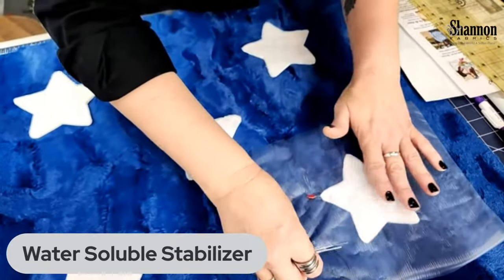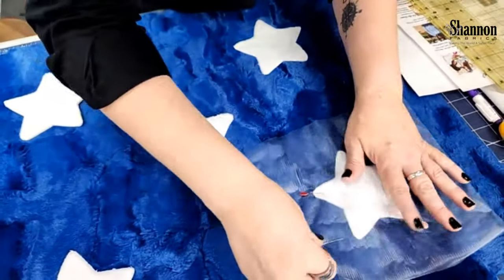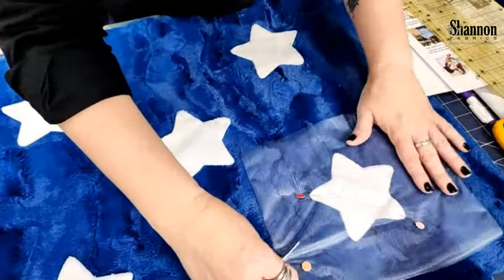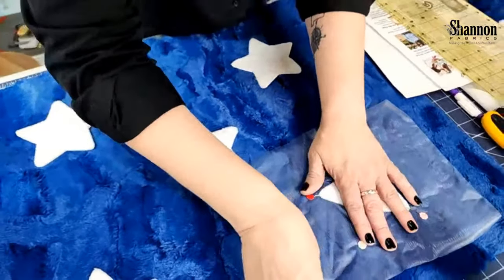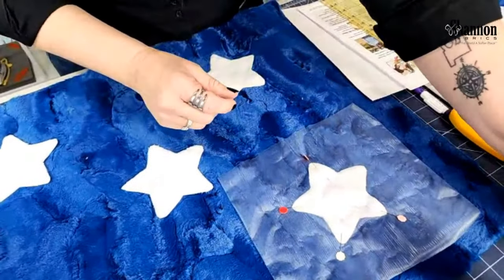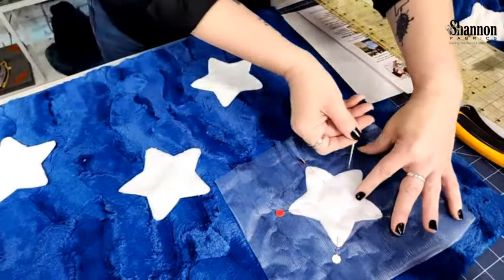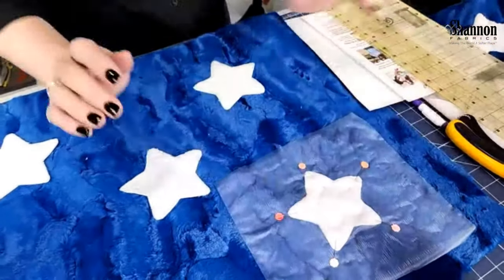Anybody who does embroidery stuff makes this. Now, even though it's water soluble stabilizer or water soluble topper, we're not actually going to use water on it later. Correct. We are going to just pull it off. It means that when you wash this, it will all disappear. But we don't want to actually get it wet because it'll just kind of turn back into glue and then it gets into the fibers. And that's not as much fun.